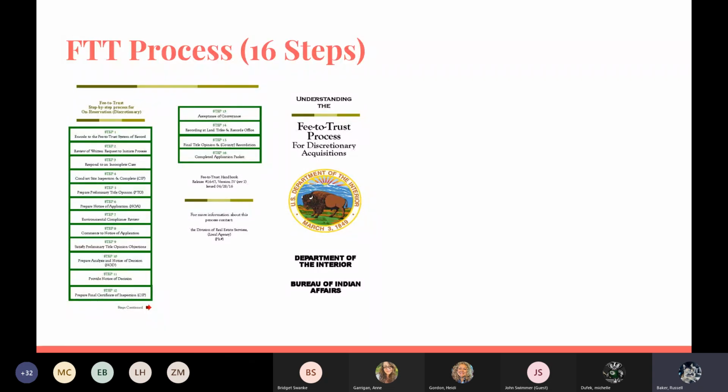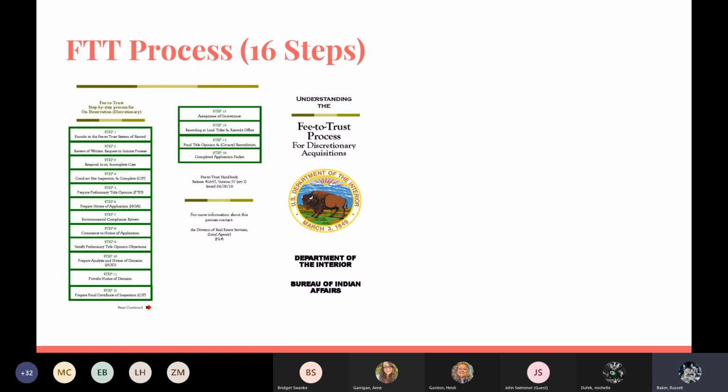And then once you get all steps 1 through 9 complete, then we move forward with the decision and steps 10 and 11. I'm going to talk about those together. Steps 10 and 11 is basically issuing the notice of decision. We send a decision letter to the tribe, to the applicant. And we also send it to all the interested parties, the state, the county, the local governments. And we do give everybody an opportunity to appeal the fee to trust decision. We also, step 11, publish the decision in the newspaper, and that's basically to give any interested parties not known of record a chance to appeal the decision. So we usually do that at the same time.